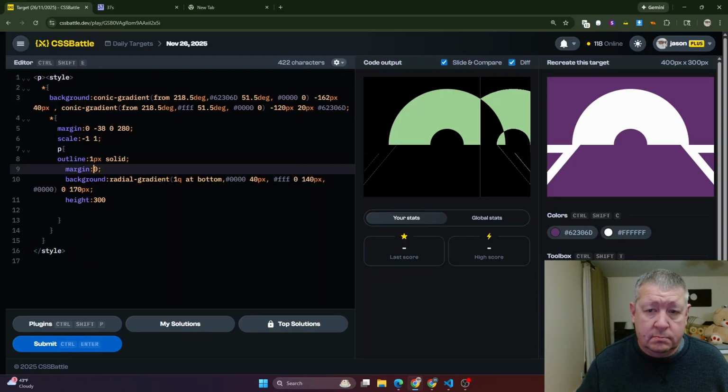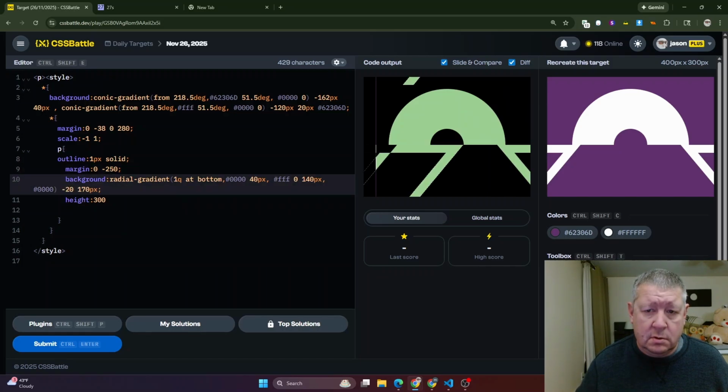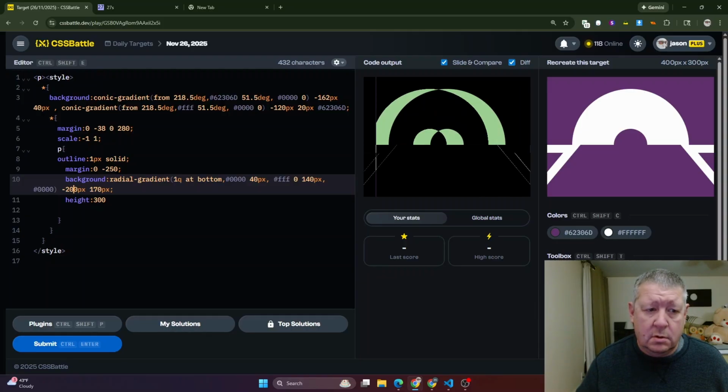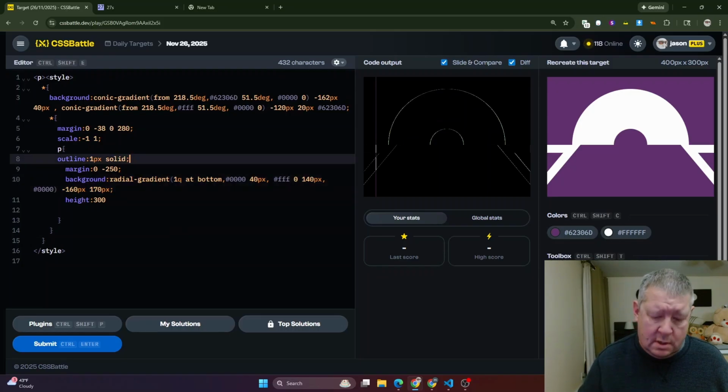Margin 0 on top minus 200. 50. And then let's move it minus 200, 180, 170, 160. Let's get rid of the outline and see if that's a match.